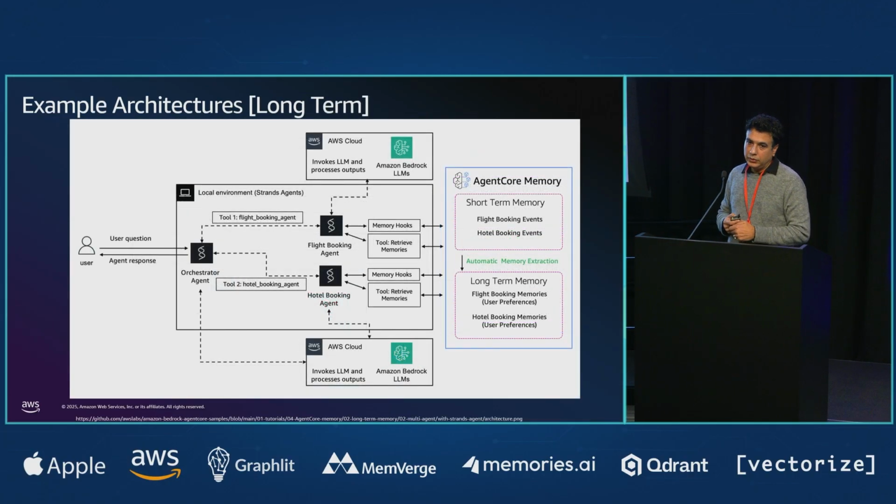And finally, if you are building an architecture, most times you will have both short-term and long-term memories, and this is how it looks. So here we have a multi-agent orchestration architecture, where there is the orchestration agent, which is a Strands agent. Now it has access to 2 different agents. One is a flight booking agent, one is a hotel booking agent. And both of these agents can talk to the short-term memory, which automatically goes to long-term memory, and can retrieve events. And this can be done using memory hooks, which are a deterministic way to push those events back to the short-term memory.